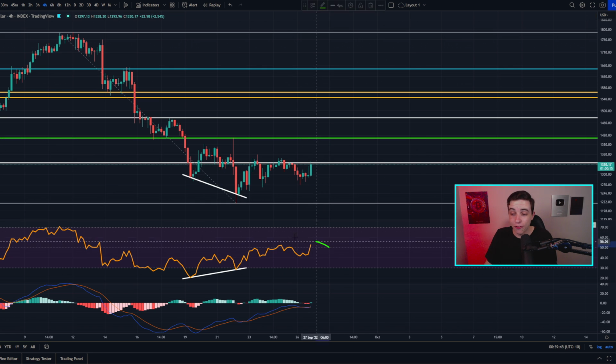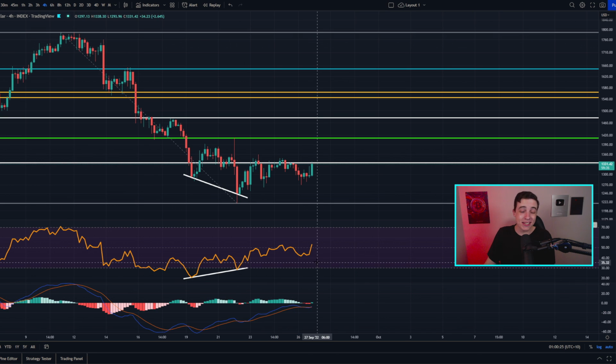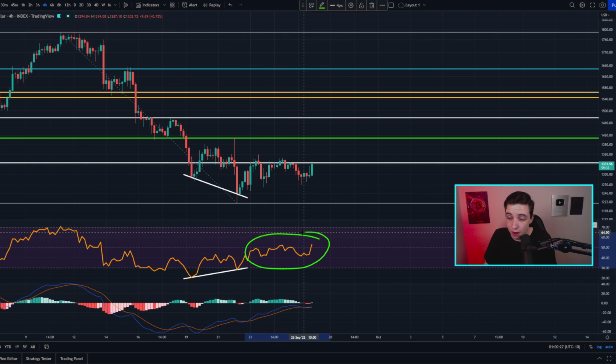But once again, if we're looking at the 4-hour Ethereum price oscillators, starting off with the MACD, this is showing almost no momentum as of right now to either direction. And it's basically the same story for the 4-hour Ethereum RSI, at least as of right now. It's still chopping around sideways around that neutral level.